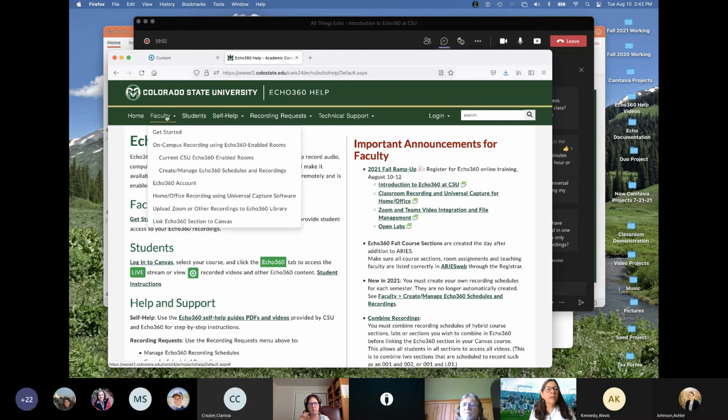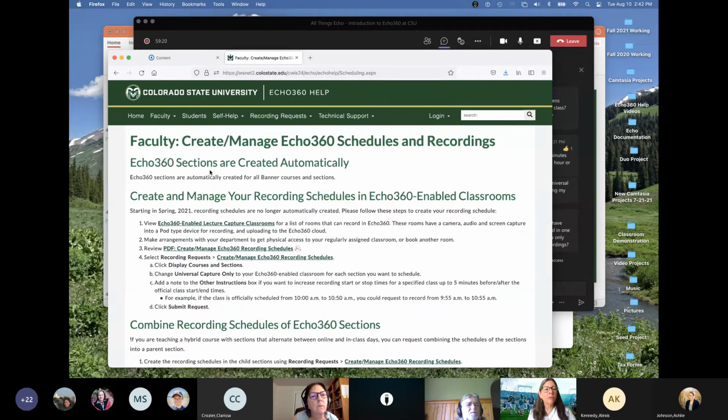Under faculty, you'll see get started, on-campus recording, etc. The Echo360 account for how to use it. And under each of these, you'll usually find toward the top a PDF. And those are the most accurate and easy to follow in terms of instructions.